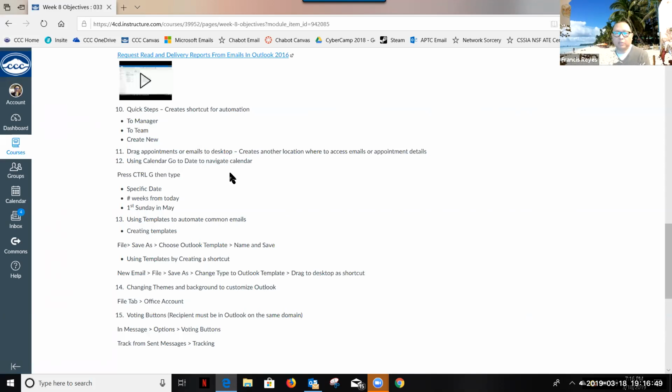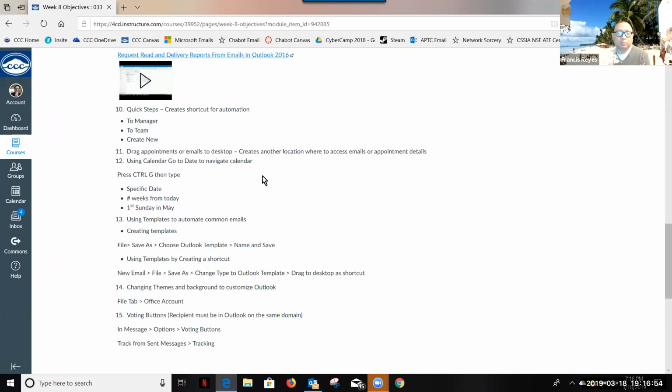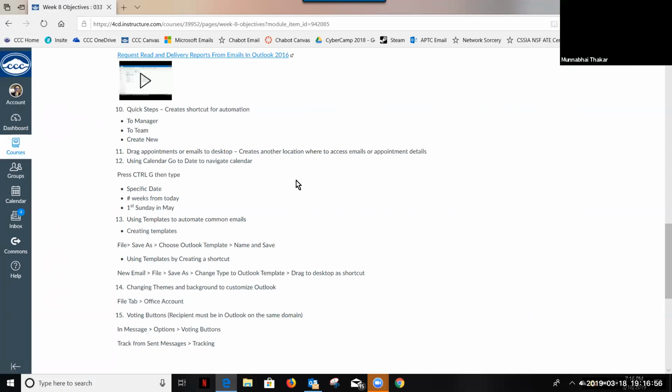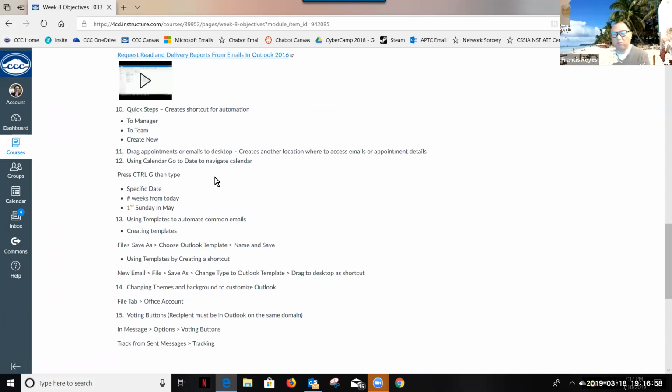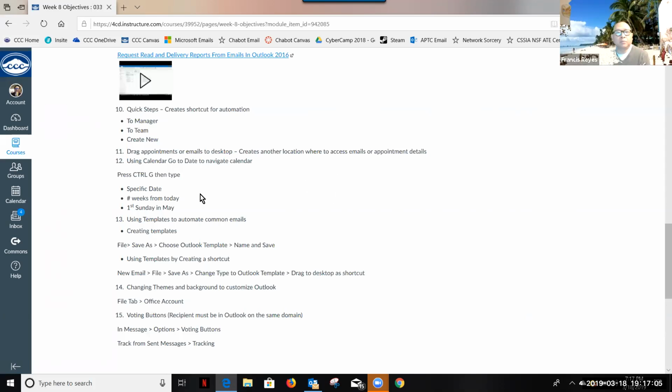There's some workflow that's useful. You can drag things out of your email and put them on your desktop or in a folder.